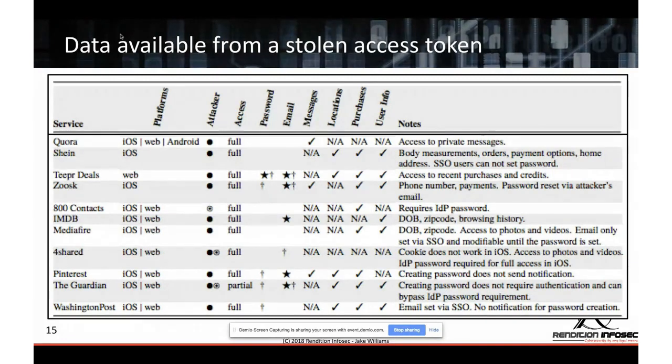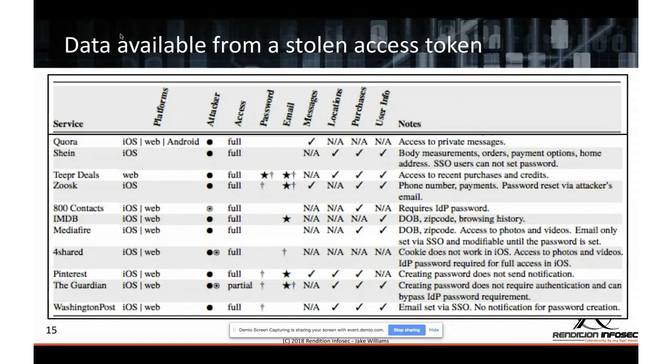And you've got access to photos and videos stored in Mediafire, right? Now, this sounds a lot like the iCloud attacks, and if you're looking at what do people sync to Mediafire, the answer is probably a lot of stuff they shouldn't, right? So interesting there. And it looks like you could take over the full account there on Pinterest, meaning that you create a new password from the access token. That was really interesting there. It doesn't send a notification back to the user.